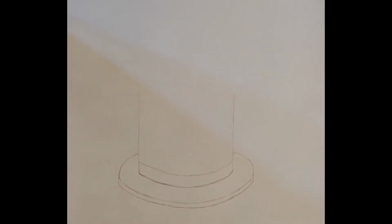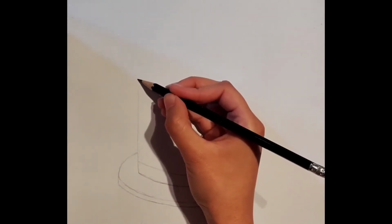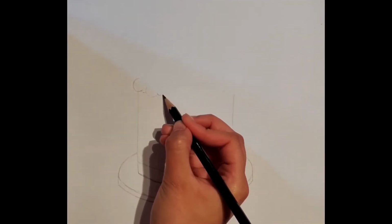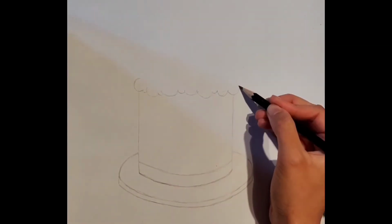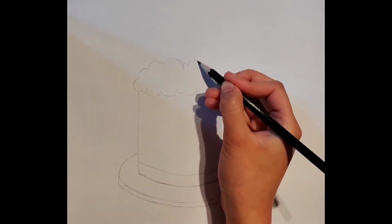Now it's time to do the top part of the cake. For the top part, we're going to create a sort of cloud, draw some nice curves that go all the way around, starting from the first corner, which go simultaneously around the other corner, finishing this off at the top. Remember to keep your curves uneven.